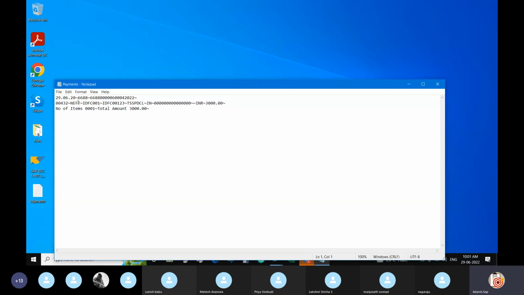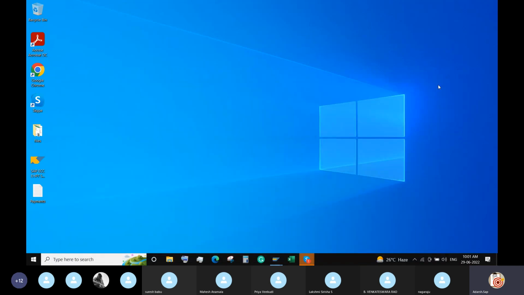If you see here, all the details are considered: vendor name, vendor IFSC code, vendor account number. Here it is not coming. There is some issue with the DME file. We need to configure it, and the amount to be paid. Once we share this, finally the bank will do the payment and share the statement with the organization. The organization will again upload the statement, and final reconciliation will be done.